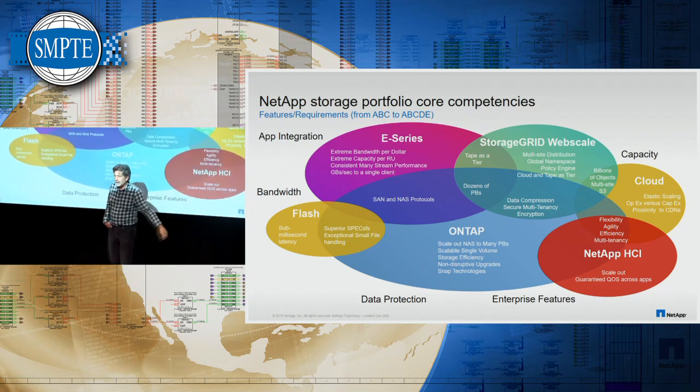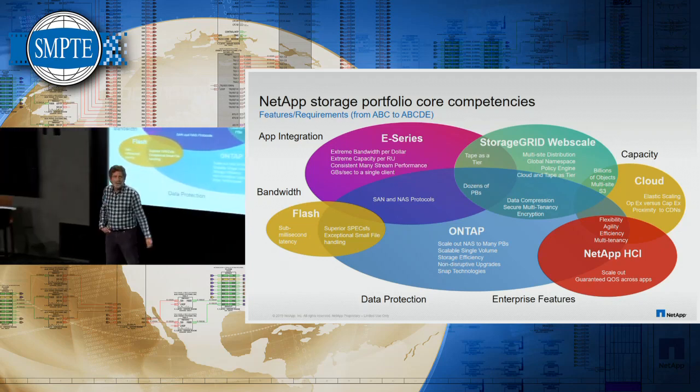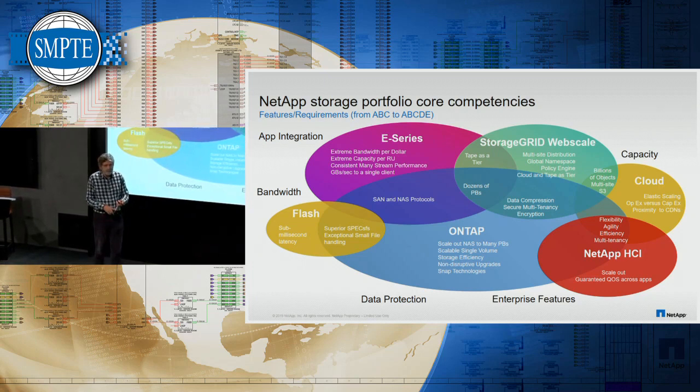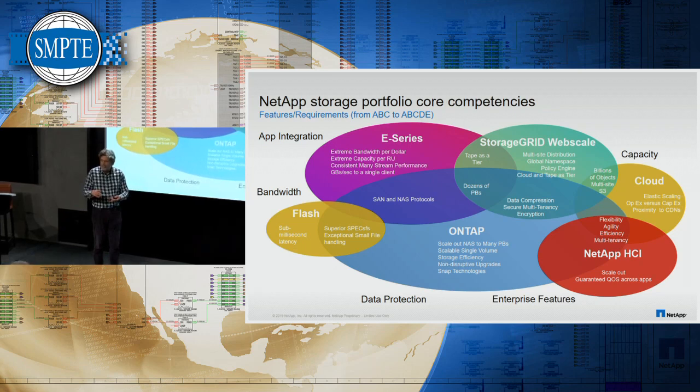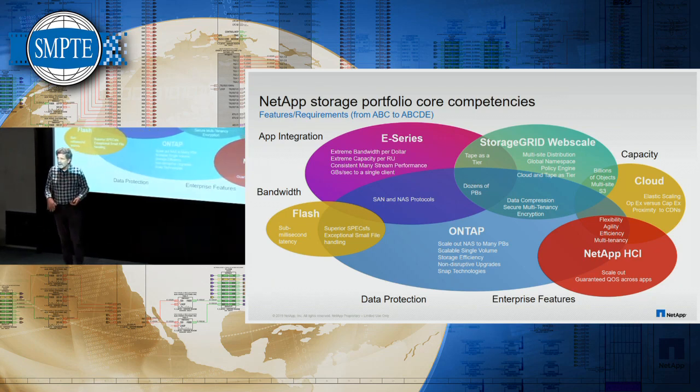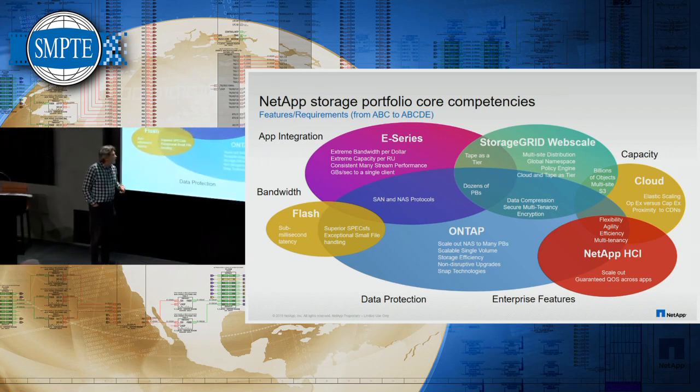You can buy NetApp ONTAP technology in something called ONTAP Volumes or ONTAP Volume Services on AWS, the Google Cloud Platform or Azure, and run in the same fashion with the same monitoring tools, the same data reduction tools, the same data protection tools, the same data security tools, all the enterprise features that, if you're a data center guy, you know and love from this world. You can run that in the cloud. So that's another option. I've made it yellow because it's kind of a technology in my mind as opposed to a platform. Cloud represents a lot of different platforms, but it's a certain deployment model, if you will.